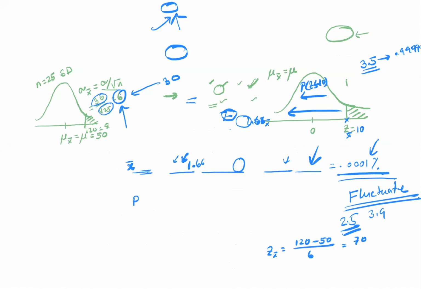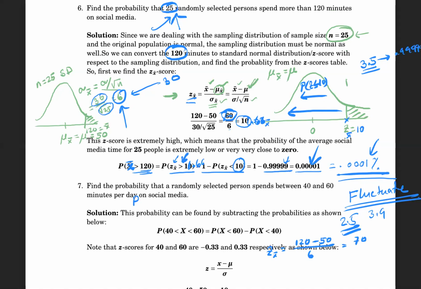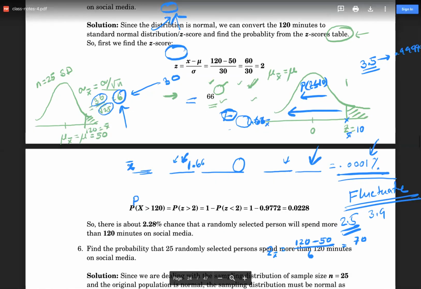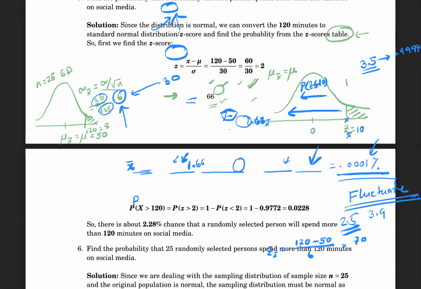And I think I made the same mistake over there too in the last problem. Let me just bring that one up. See, there's a typo here. So this should change the answer a little bit. This 120 minus 50 is not 60, it's 70. So this should have been 2 point something. Okay, so there is a typo here, 2.33 or something. So please go ahead and correct it. I keep forgetting to fix this typo.